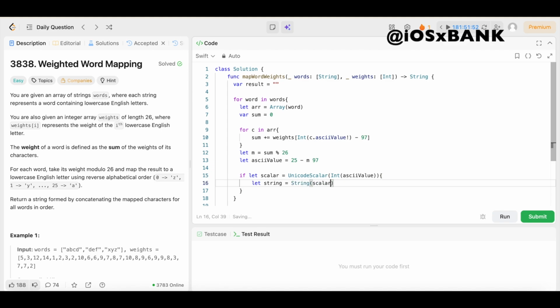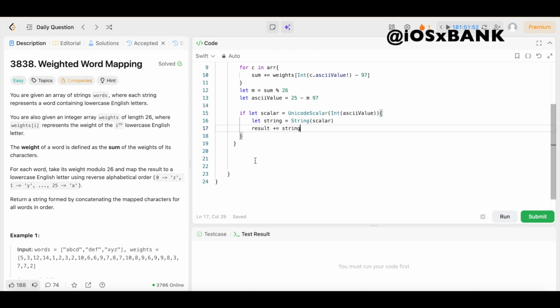Then we'll come underneath that and append the generated character to the result. By coming underneath that, we'll say result plus equals string. Boom. Then we need to return the final string containing one generated character for each input word by coming underneath this. And we say return result, y'all.